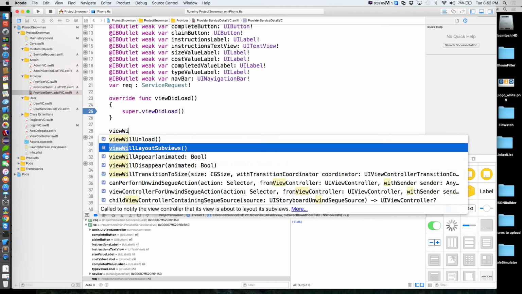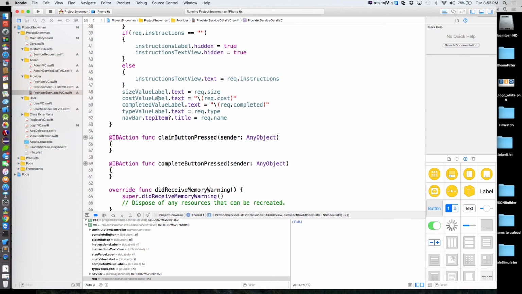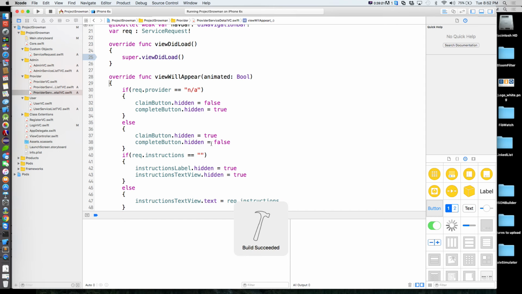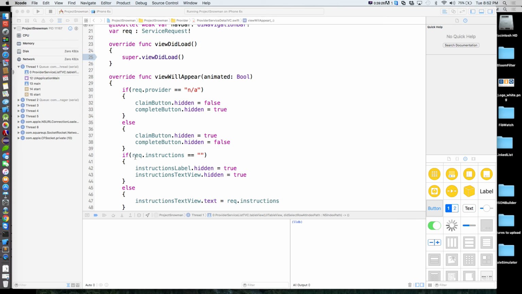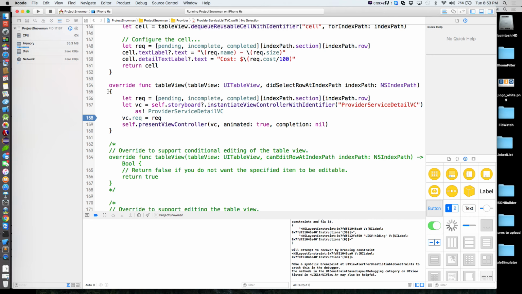So let's do view will appear. Just put that same code in there and see if it has a value then. On one hand, you could say that's a race condition, but it shouldn't be. Yeah. That's interesting.